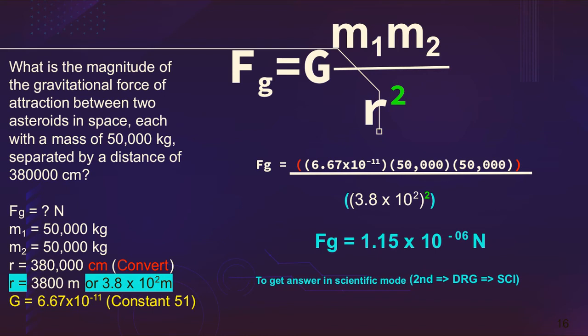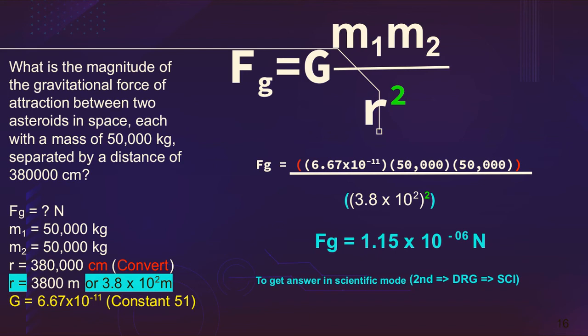You may not be in scientific mode, you might be in standard, and you'll see a bunch of zeros and then a 115. So if you want to convert, the method is to simply hit second DRG. Usually they're right next to each other on your calculator, depending on the calculator, and you select the scientific mode, and it switches that for you. So these are the type of problems you'll come across when they give you actual numbers.